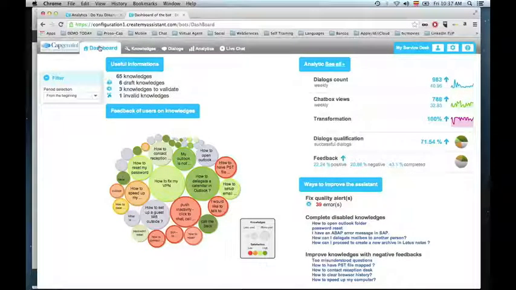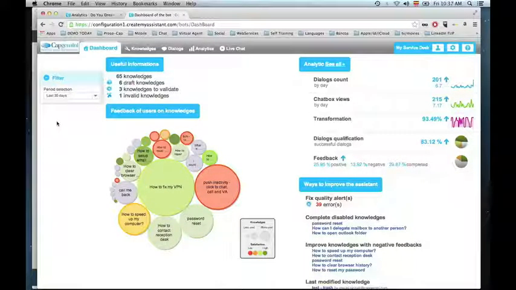This is where we have condensed information on the performance of the tools. As we've seen earlier, we are able to define the period of time we want to measure. We have the popularity of our knowledge items on a graph, as we've seen before as well. So the bigger the disk, the more popular the knowledge item is, the greener it is, the higher the feedback. So very quickly, we are able to spot what the trending topics are that our users are talking about, that our users are needing information from in the period that has been selected.